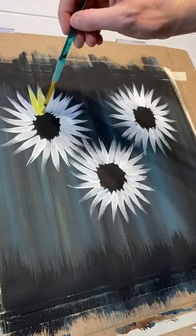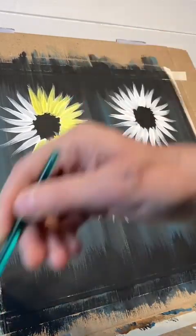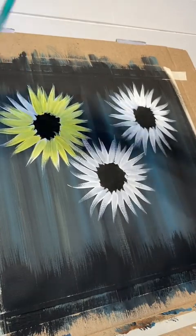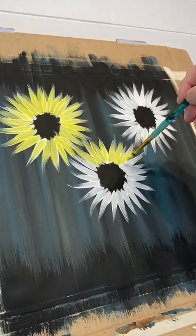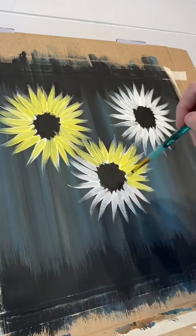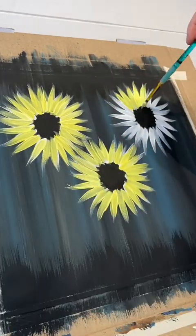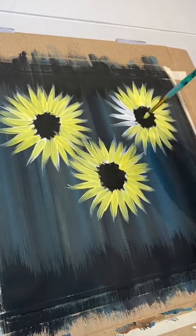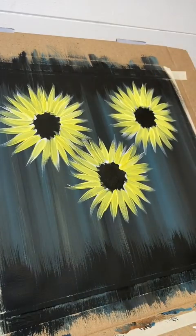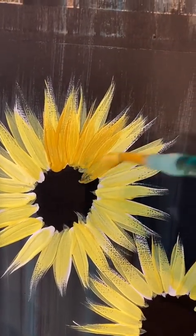We used white first because now I'm going to go back in with some bright yellow and do the same exact thing. It doesn't have to match up exactly, but if we hadn't done the white, the yellow would have turned green because of the blue in our background, and we want it to be vibrant like sunflowers usually are. So I'm doing this to every single flower again, the same stroke all the way around until the white is pretty much covered.